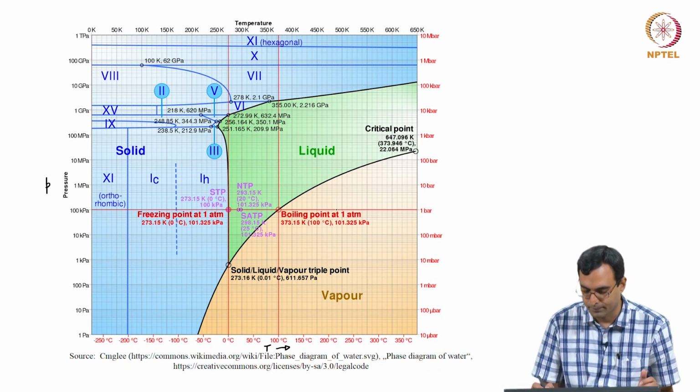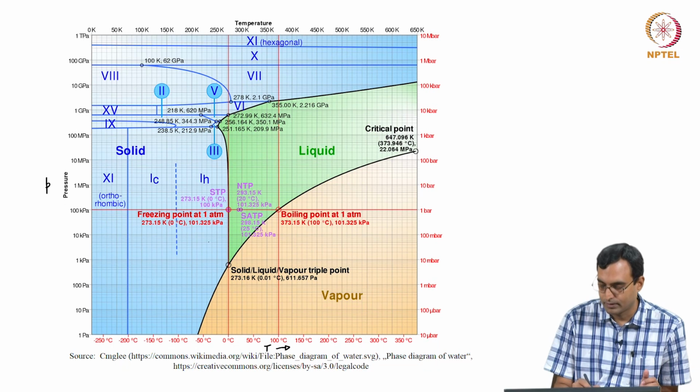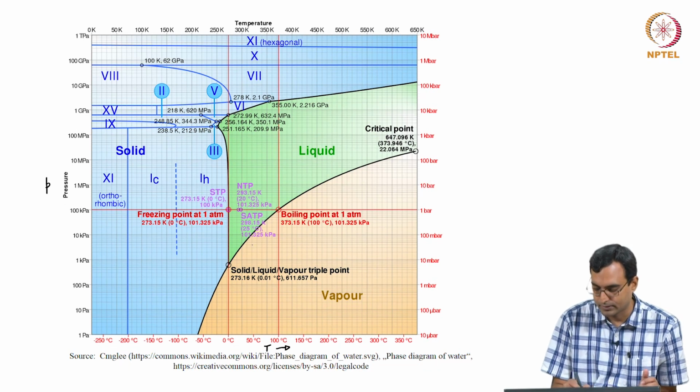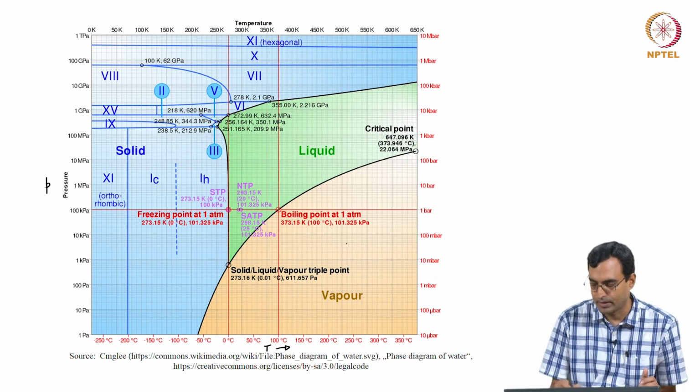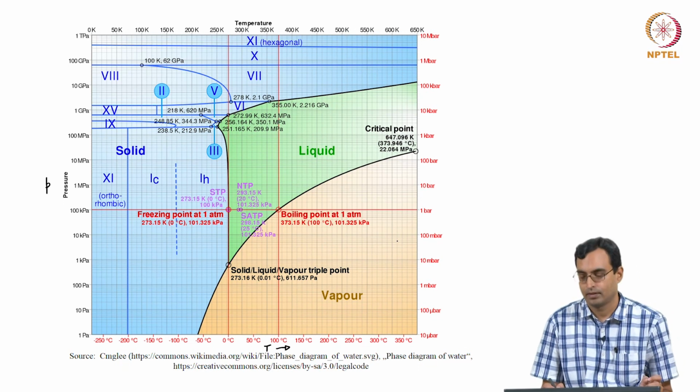it also on this. So the same thing happens, for example, if I take some pressure here, I have ice, then this green part it becomes water, and then in this reddish brownish part it becomes steam.